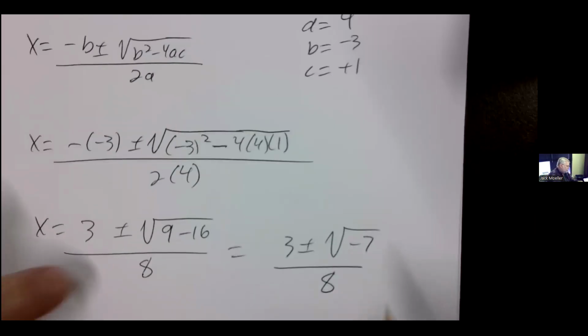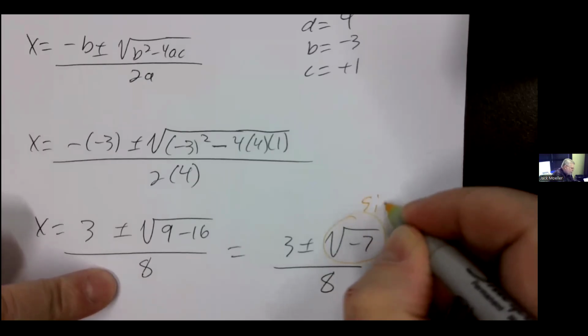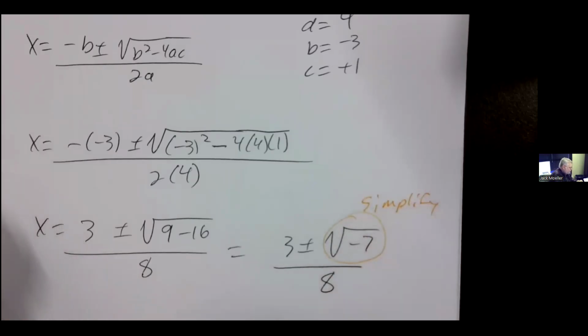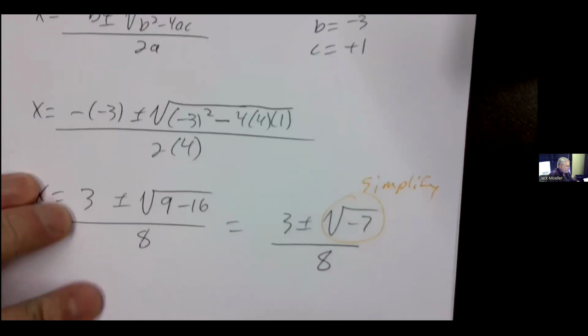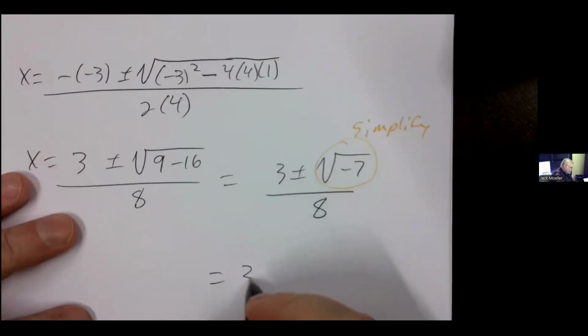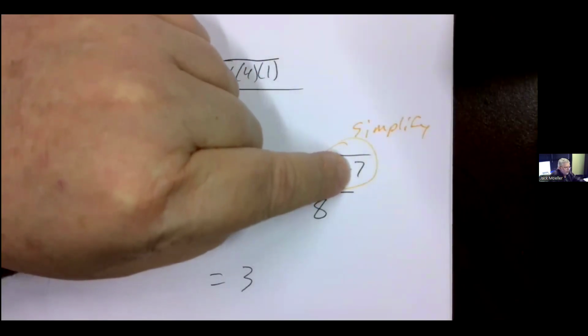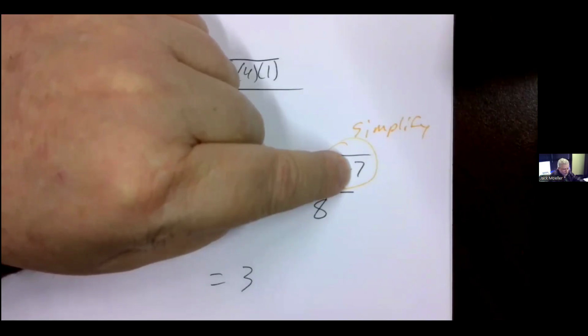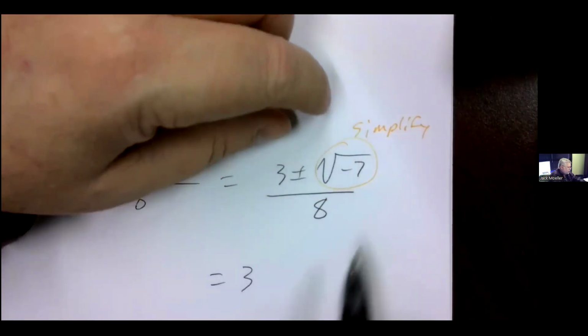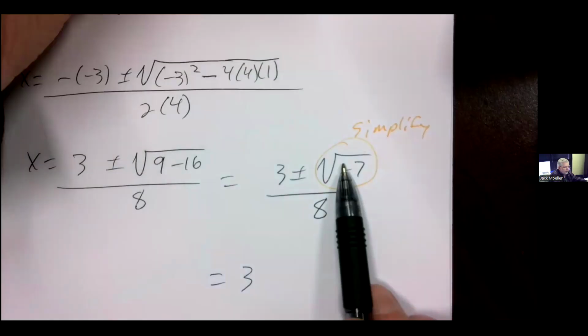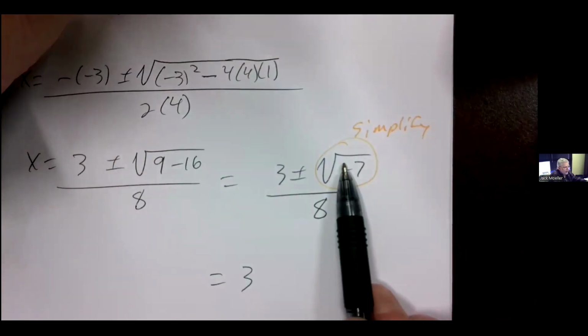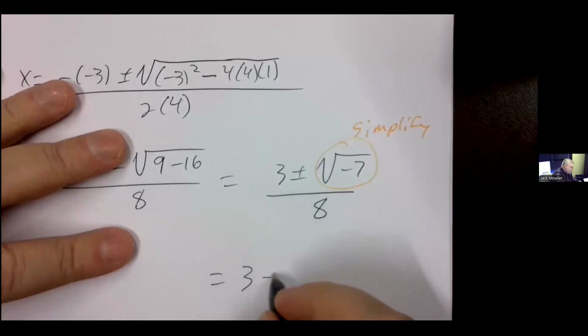So once we did that simplifying, now we need to simplify that square root. How do we simplify the square root of -7? Well, if that was a +7, then there would be nothing to simplify because the square root of 7 is a decimal. It's a prime number, and there's nothing you can do with that. Had that been no negative, this would have just been 3 plus or minus the square root of 7 over 8. But because there's a negative, there has to be an i in the answer. For the plus or minus, I put the i in front of the radical.